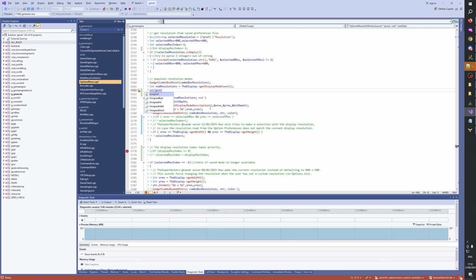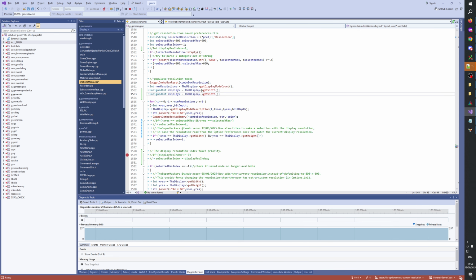How about we do unsigned int display w, display age.